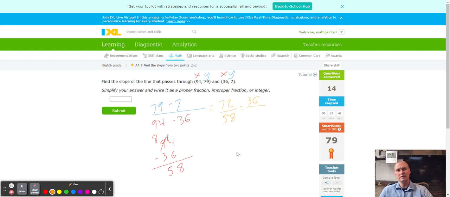Now 58 is very peculiar. 58 is really close to 60. And I know half of 60 is 30. But because we're taking half of 58, it's going to be 29. So now we got 29 at the bottom. Now, can we simplify any further here? And I'm saying no because 29 is a prime number. There's nothing that goes in the 29 besides 29 and 1. So double checking, that's a positive. That's also positive. We should be good.